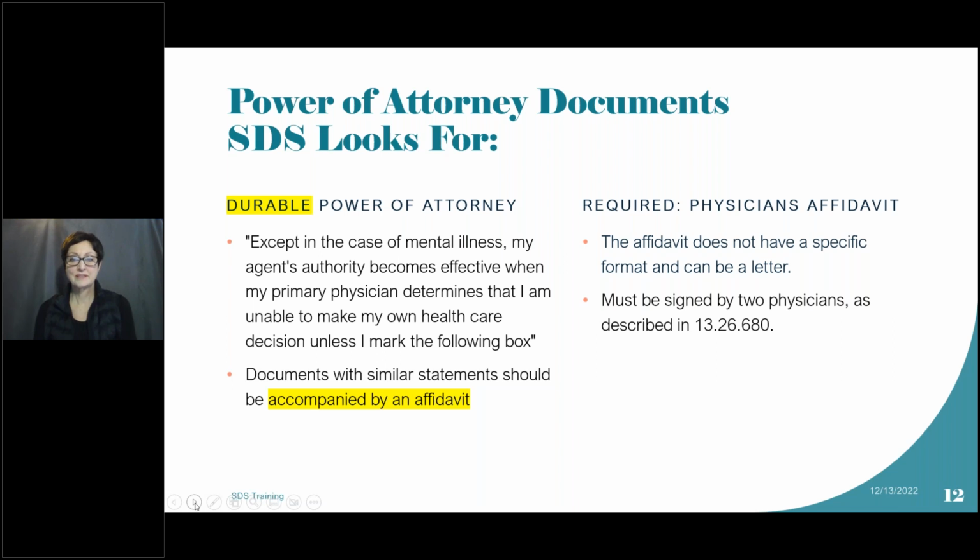I'm not going to jump out and read the statute to you, but it is required, and that's why we do ask for it. So an affidavit is a physician's letter that confirms the information about durable power of attorney.